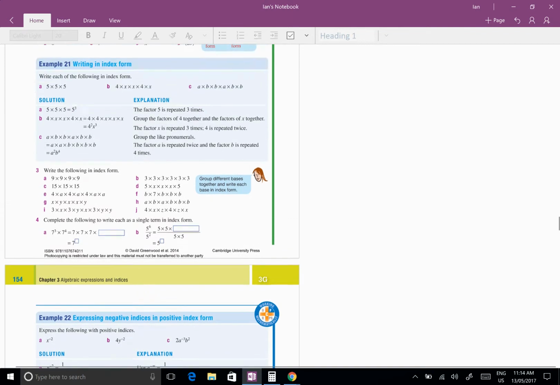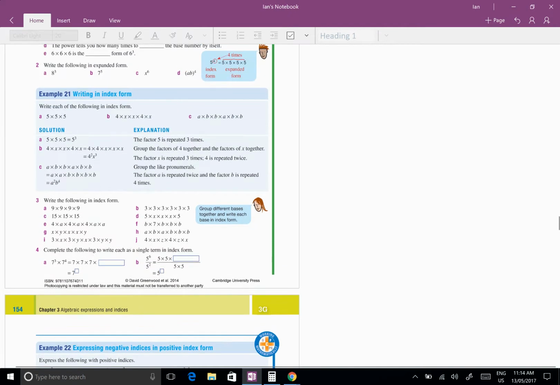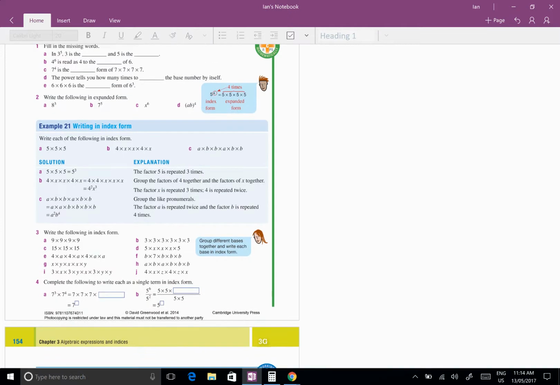So in the last lesson, we looked at the index law, and we know that when we use a power, it's a shorthand way of writing the same number or algebra pronumeral multiplied by itself however many times is indicated in the power. So for example, here we can see 5 to the power of 4 is 5 times 5 times 5 times 5. Please do not think that that is 5 times 4 and equals 20.